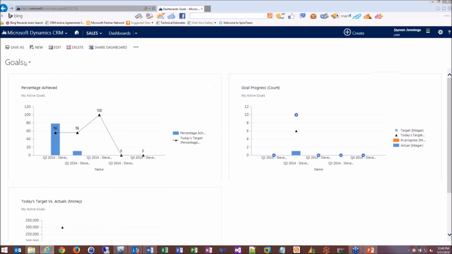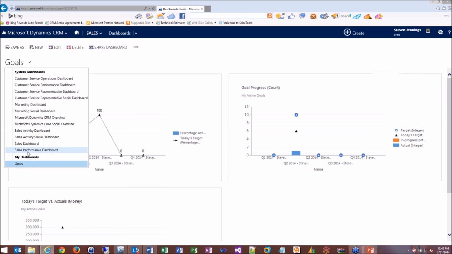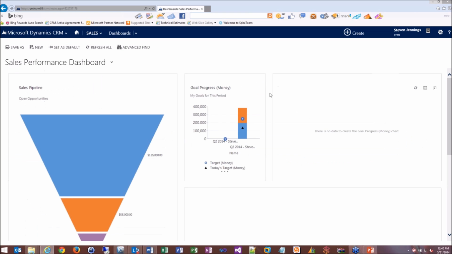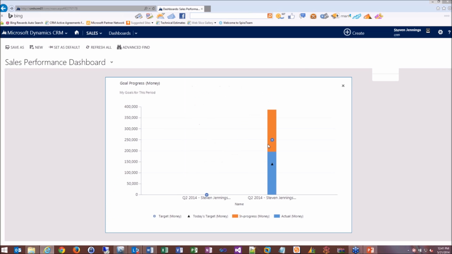So again, you guys can create many different charts. Here's the performance one of where I'm at. So with the charts, you can actually create at a practice level, so you can see from a management point of view, how am I doing at a practice? And again, these are all based off the views. So simple things when you're dealing with charts and dashboards, it's all going to be based off what my view is. Now this view talks about my goals for this period, so it talks about what my count goal is as well as my revenue goal is. So they're both in here.